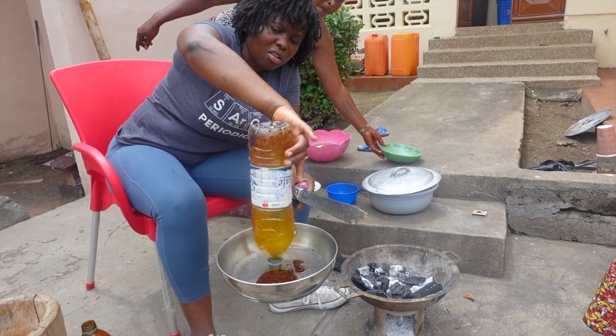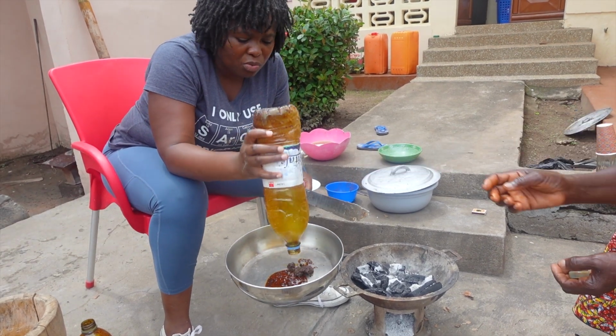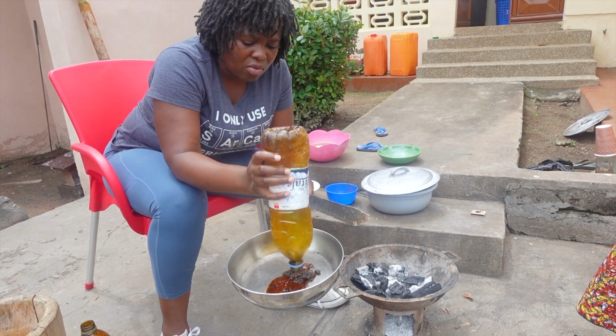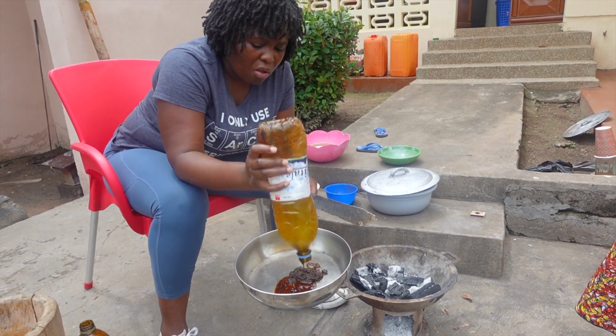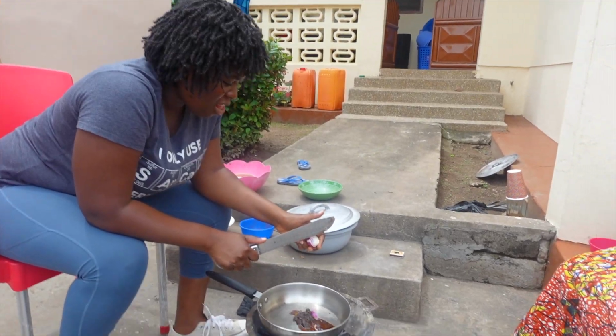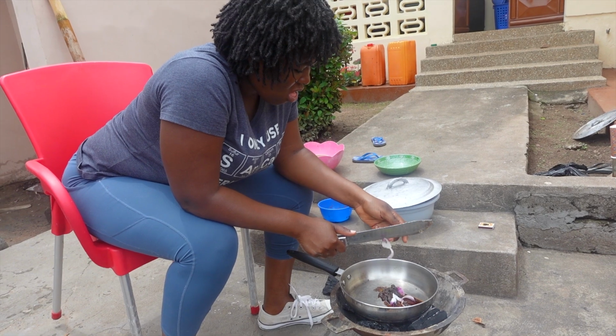But unfortunately, we didn't have enough palm oil in the house at the moment. So I'm using the bottom of the palm oil, which we have a name for, I don't remember. That's why it's so thick. So basically, I'm going to fry the palm oil with onions and then I'm going to eat it with the bibieto.